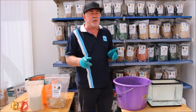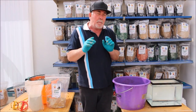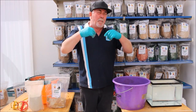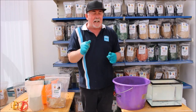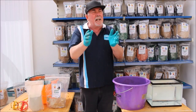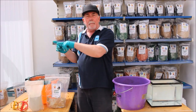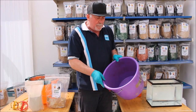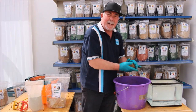Now, I'm going to show you another ingredient you can add to this to make the groundbait break up over an even longer period. It's a good idea to actually put two mixes in. So you put one that will break up over say 20 minutes, half an hour, and the other one will break up say over an hour. What I'm going to do is make the one ball first, which is quite a stiff mix.